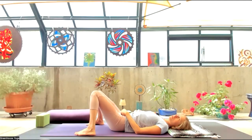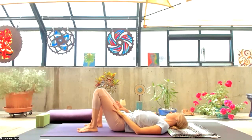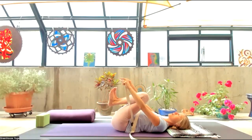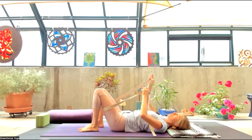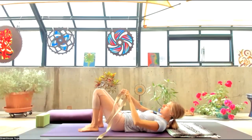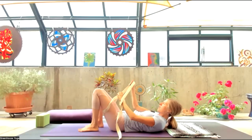And then we'll drift the knees apart and walk the feet in hip distance apart, aligning the knees above the ankles again. You're first going to find your strap loop, and you can draw your knees toward the chest and place the loop around the feet. And then you'll bring the loop all the way up to the thickest part of your thighs, and that's where you want to cinch the loop.